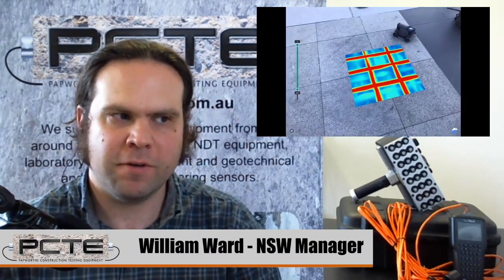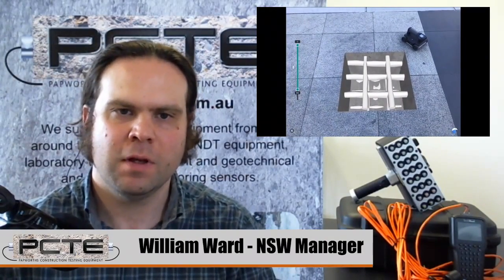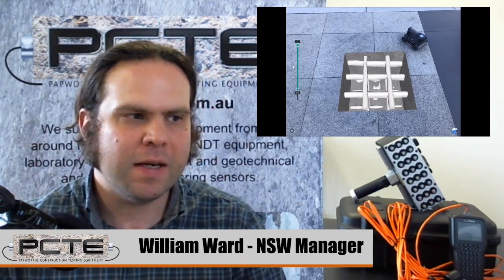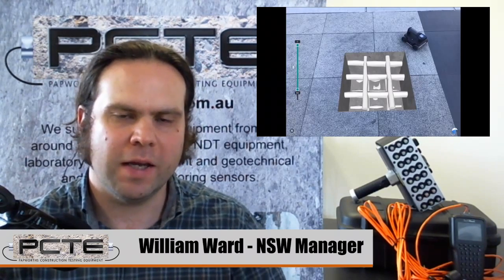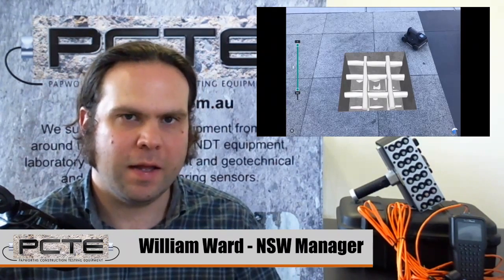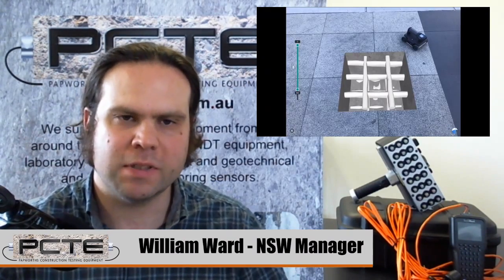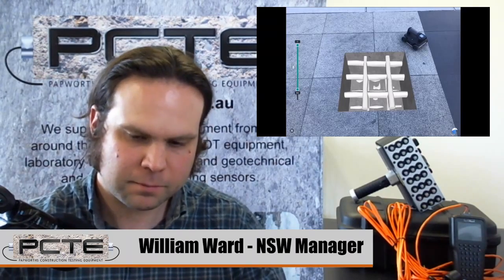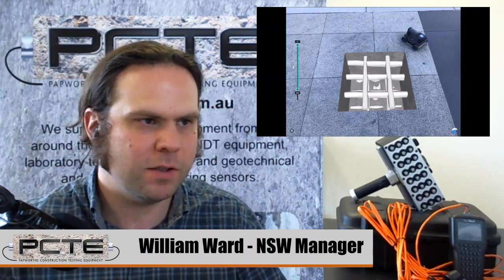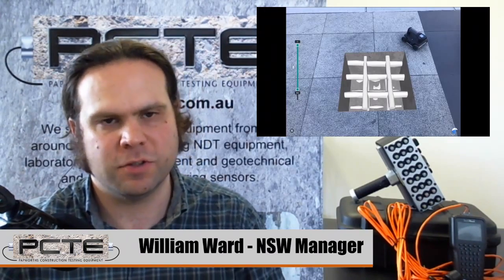Also from ProSec, we are very excited to announce some new firmware updates for our popular ProSec GPR Live system, which has introduced augmented reality, and we are now able to physically overlay the outcomes of our radar scans on the ground when presenting to clients. This is one in a long string of upgrades the ProSec GPR has had this year, including the power cable detection functionality and infinite stretch and compact on the view and more. If you'd like to learn a little bit more about what the ProSec GPR can do, please let me know. We also have demonstration units moving around the country regularly.